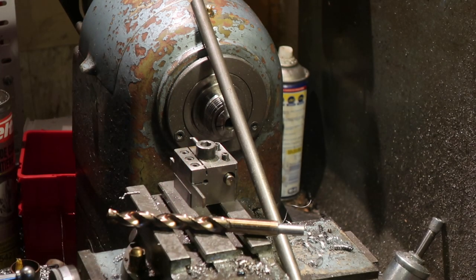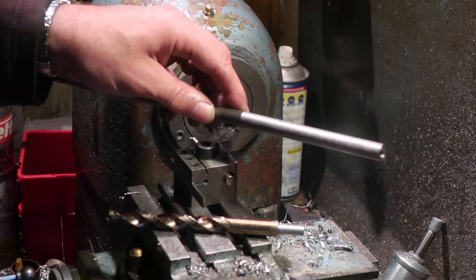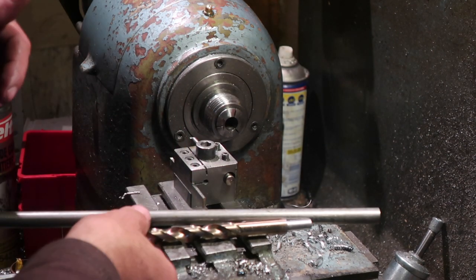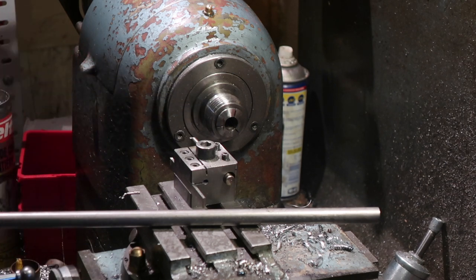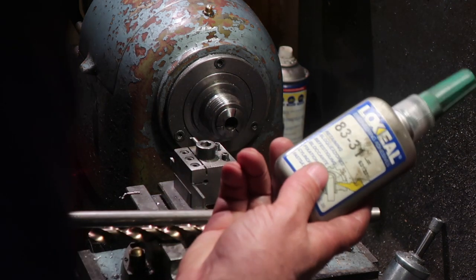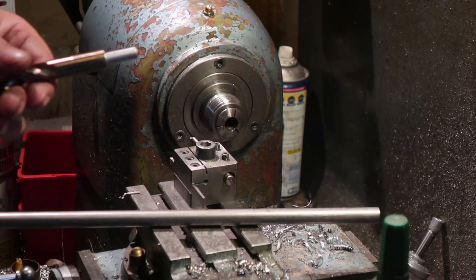And what we're going to do is hit it with some block press Loctite. The equivalent of Loctite 638. I would have put on there if I had any, but I don't. So I have Loxeal 8331. Just the same stuff, basically.